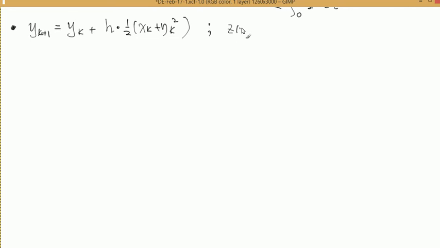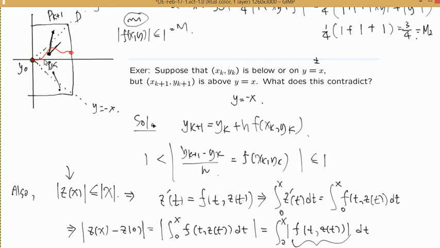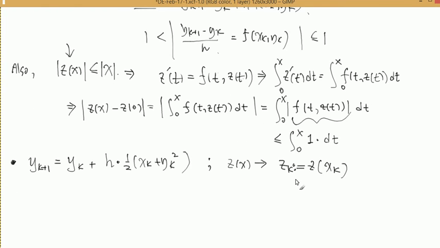And z of x is the actual solution. And we have all these points, x_1, x_2, all the way up to x_n. I'm going to call z_k the value of this actual function at that point x_k. Is that right? So if we go back, these are the actual solution. And we have lots of points, x_1, x_2, all the way up to x_n. I evaluate those points at the actual solution, and those are z_k values. And I want to compare that z_k with this one in here, which is z_{k+1}.